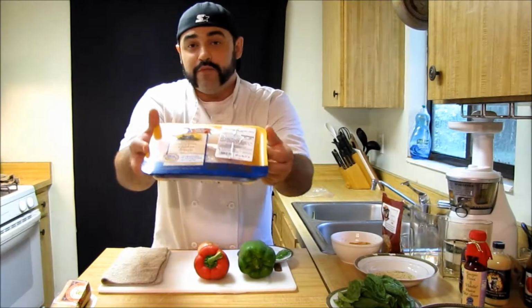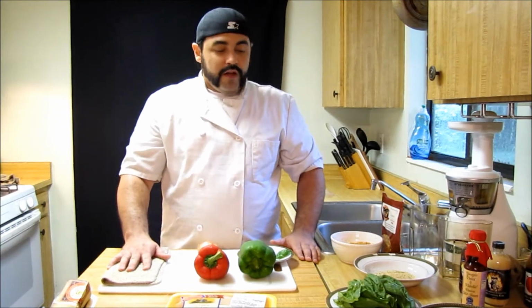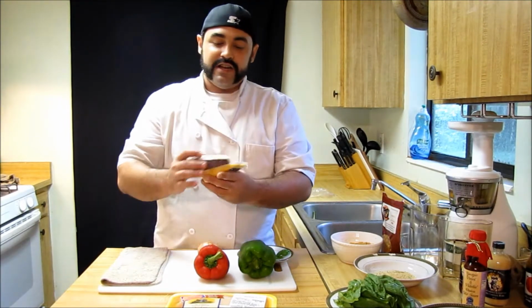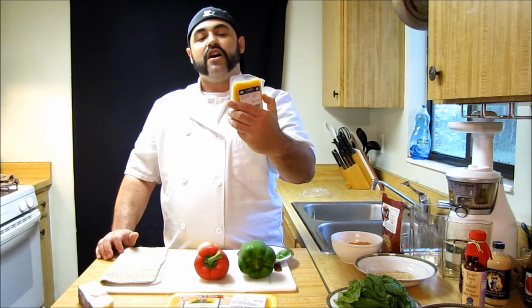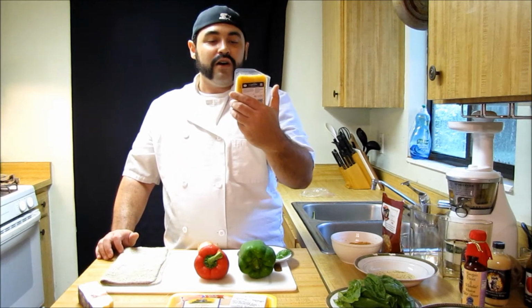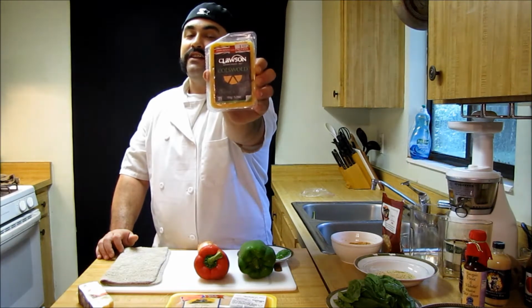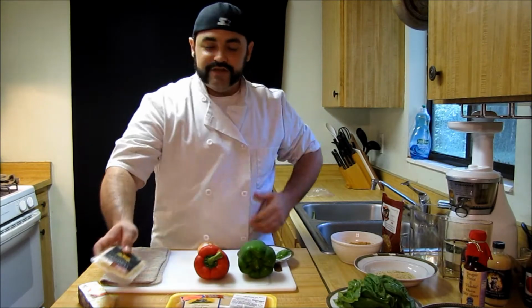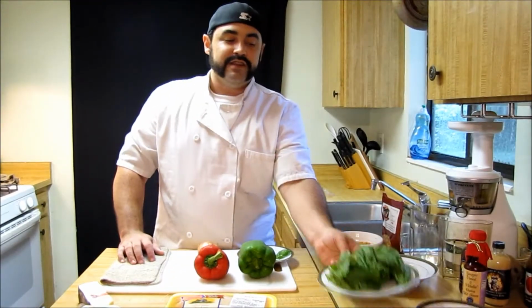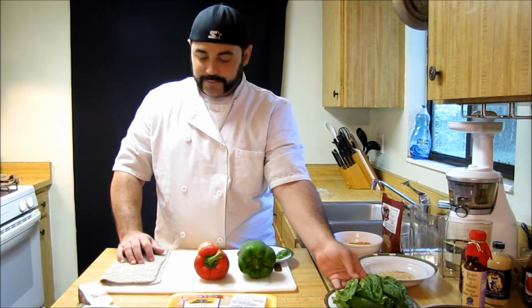You're going to need some chicken breast. Doesn't matter what kind or where you go, preferably organic, but today I had to go cheaper. What I'm going to stuff inside the chicken is some Claussen, established in 1911, Cotswold double Gloucester with onions and chives. And this is a product of England. So we're going to be stuffing this thing with this onion and chive cheese. And I'm also going to be using some fresh spinach leaves from the local organic market.